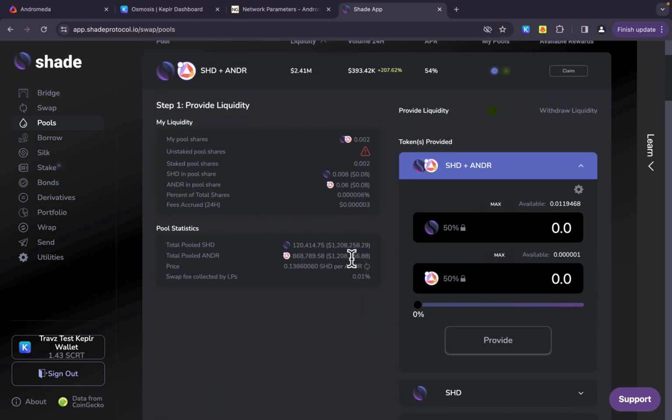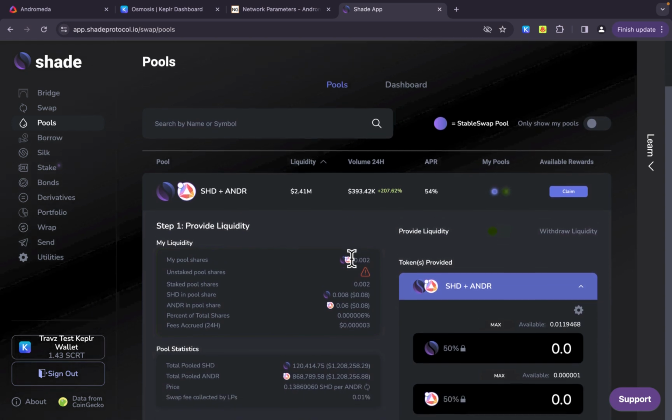But that is it. This is how you can become a liquidity provider on the Shade Protocol DEX, earn 25% in Shade from your investment, and then 28% of that 54% is paid out to you in Andromeda tokens. So again, you can't directly stake Andromeda today. However, if you're interested, and I'm a huge fan of Carter Wetzel and what they're doing here on the Shade Protocol site, if you're interested in buying some Shade and buying an equal amount of Andromeda, you can stake it here, and you've got to love the 54% that you're going to be earning.